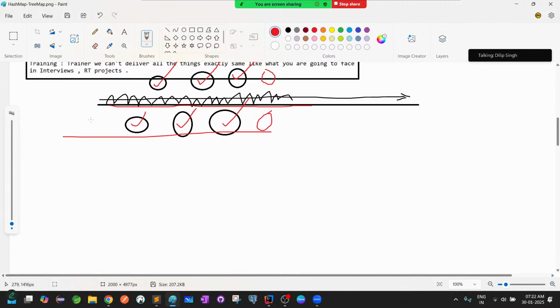These three topics we will use every second, every minute in real-time applications. The moment you are writing one line of code, one of these three concepts will be there in a real-time application. That I am guaranteeing.